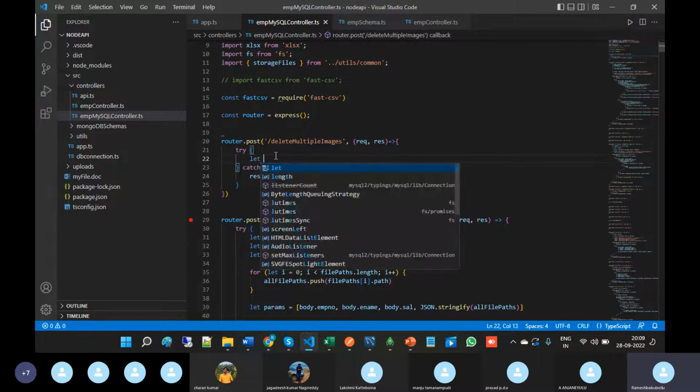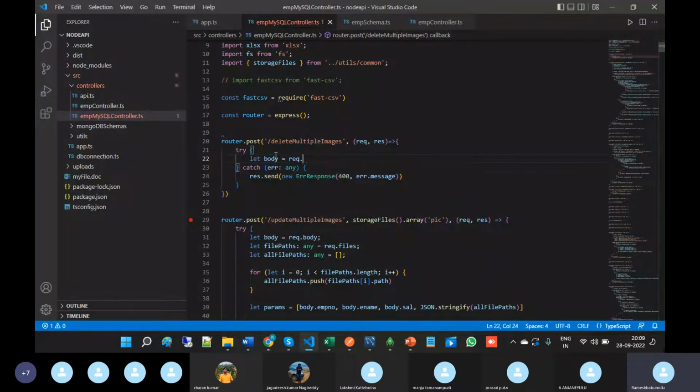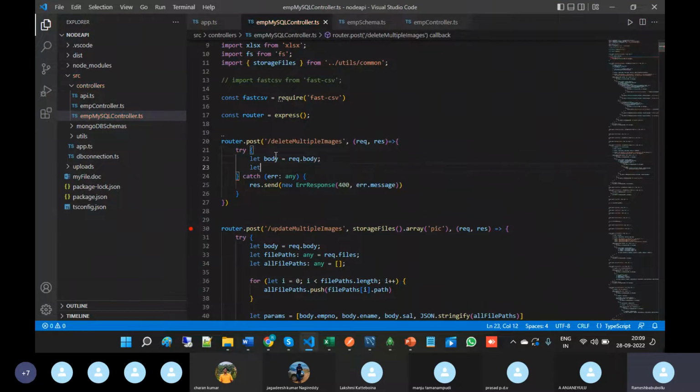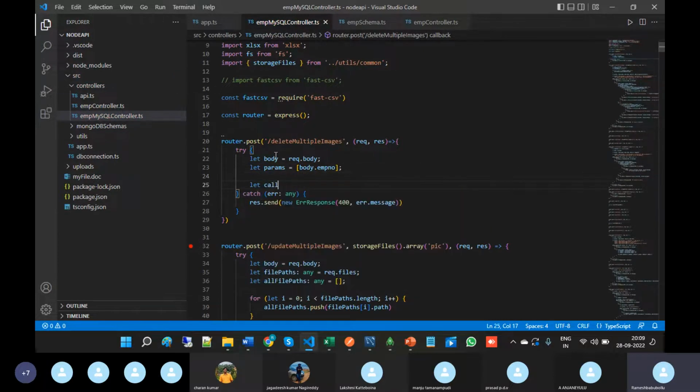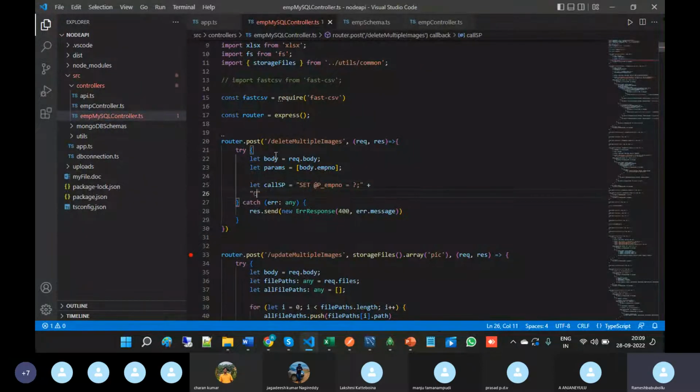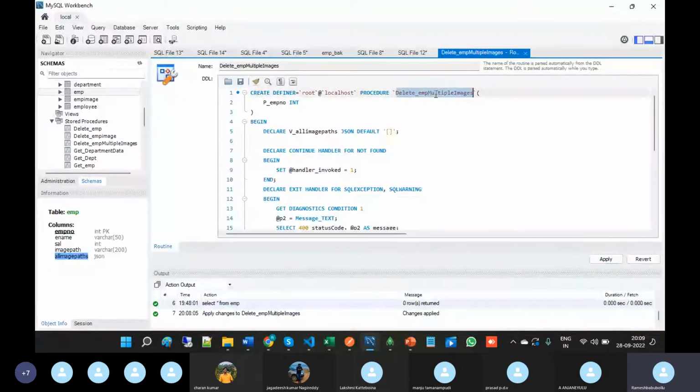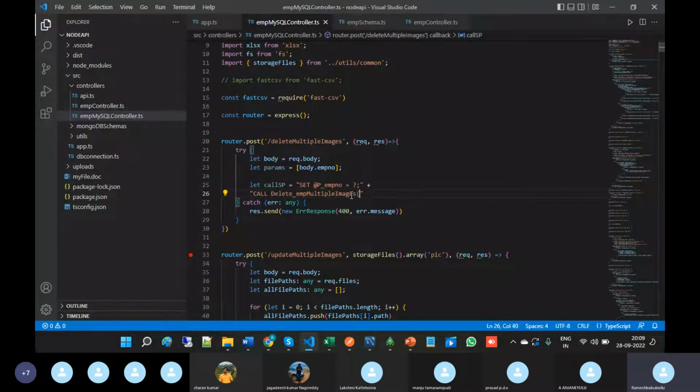Here let body equal to request.body and let params equal to body.emp_number, and let callStoredProcedure equal to SET @p_emp_number equal to, and CALL, and take the stored procedure name and copy it here.